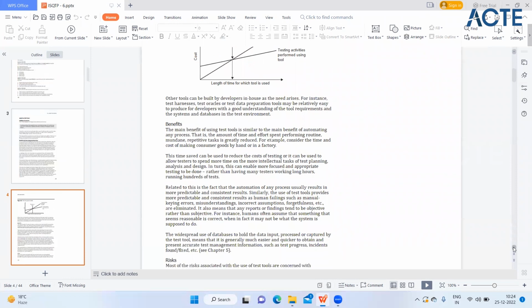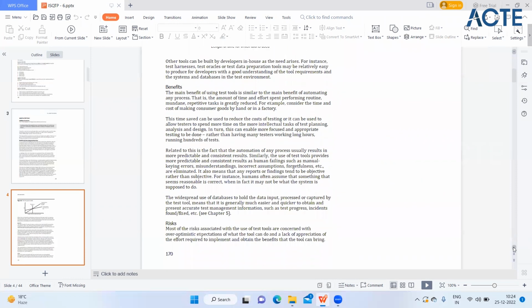Now, the time saved can be used to reduce the cost of testing, or it can be used to allow testers to spend more time on the more intellectual tasks of test planning, analysis, and design. In turn, this can enable more focused and appropriate testing to be done rather than having many testers working long hours running hundreds of test cases, which we already discussed.